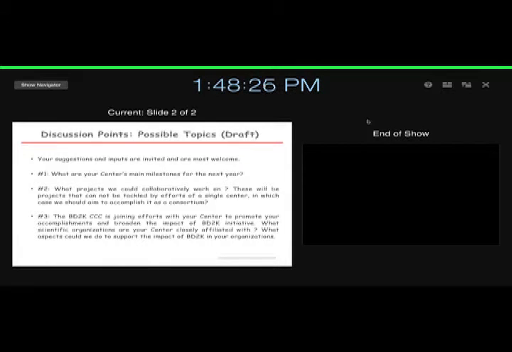One is what would be the most important milestones that you consider for your center to accomplish in the coming year. And the next I thought is important or interesting, stimulated by the discussion we have had at the Palm Spring meeting organized by Art, is looking at what specific projects all of us could collaboratively work on.